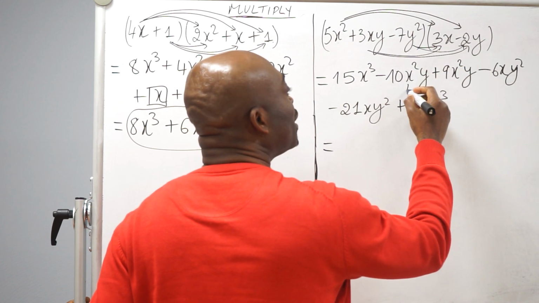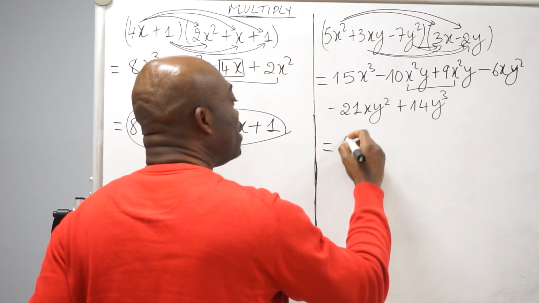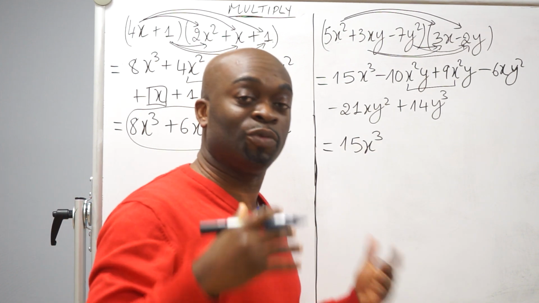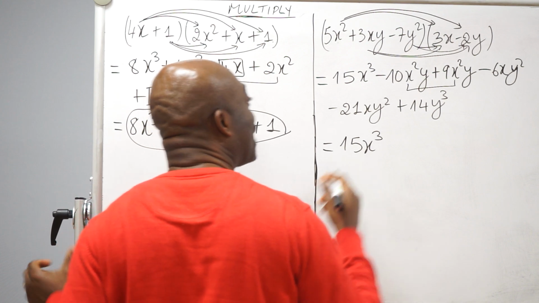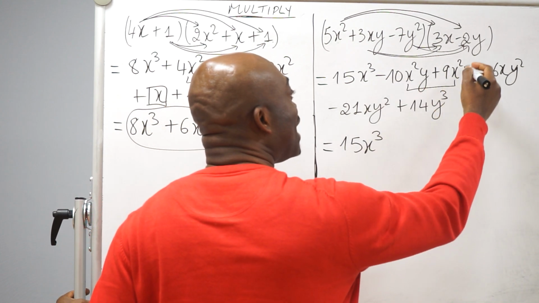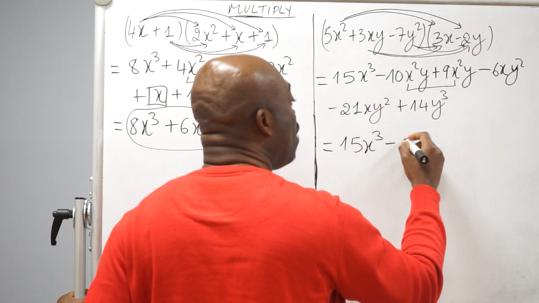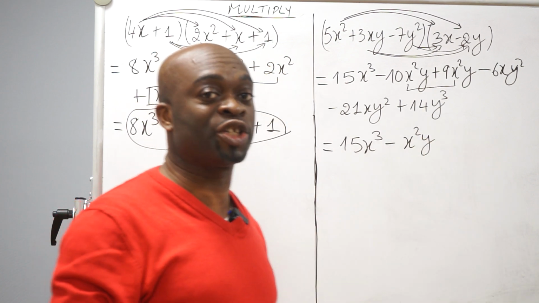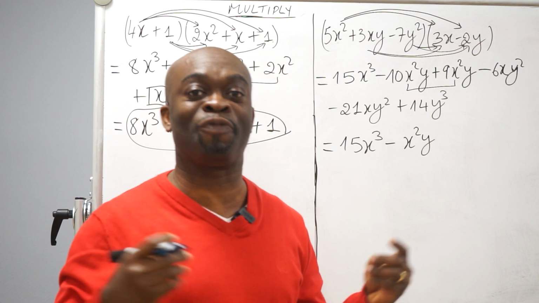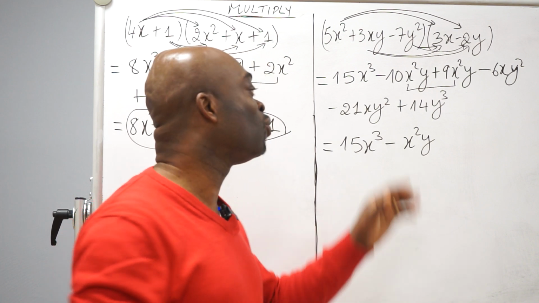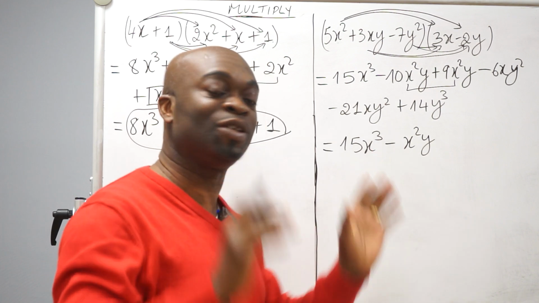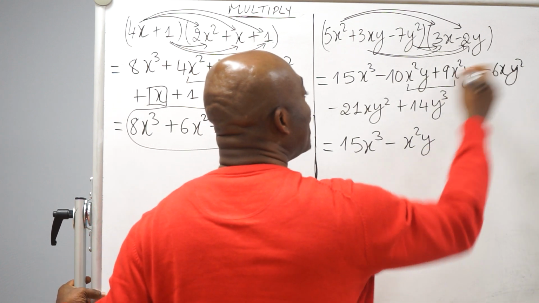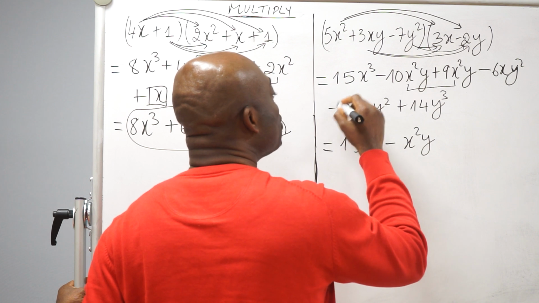So these two can be combined together. We bring down the 15x to the third because we have nothing to do with that. We cannot do anything with it, so we bring it back. So negative 10x squared y plus 9x squared y, that would give us what? Negative 1 or negative x squared y, okay? So you can put the 1 if you want to, but as we keep going, becoming professional and specialists in this, we don't need the 1, okay? But if you want to put it, you can put the 1x to the second power y, all right? And then the next one is these two. So we have these two here.